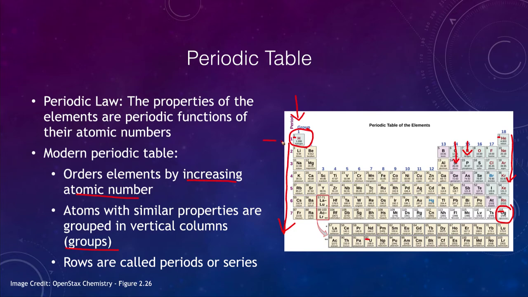The rows are called the periods or the series. You'll notice that there's different numbers of elements within each one, and there are more elements in each series as you work your way down the periodic table. The first series has only two elements, the next couple have eight, and then they increase as you work your way down. This has to do with how the electrons are filling up the shells around the atom.